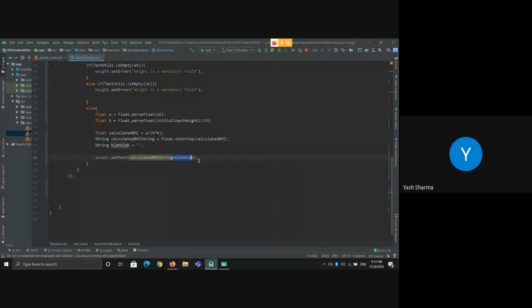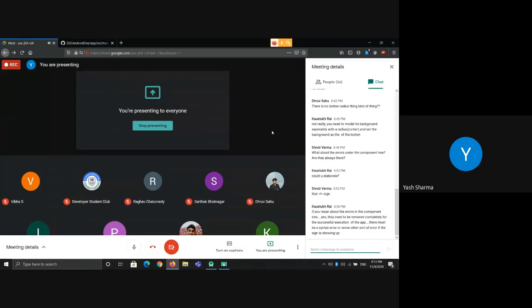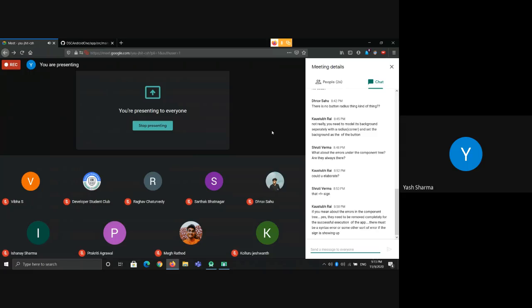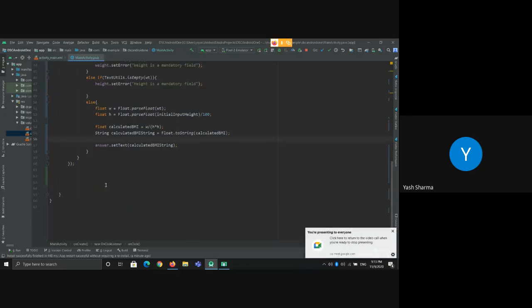Okay, that's done. So I guess we can wrap up for today. I guess it's been over an hour, and from tomorrow we'll be doing, no, tomorrow there is no class as I have some work. So for tomorrow, what you can do is make your personal app, something as your project. Maybe you can make a currency converter kind of app. If you want to do this, it will be better. It's always better to code on your own and to try some things.